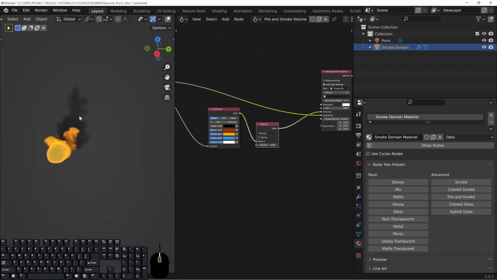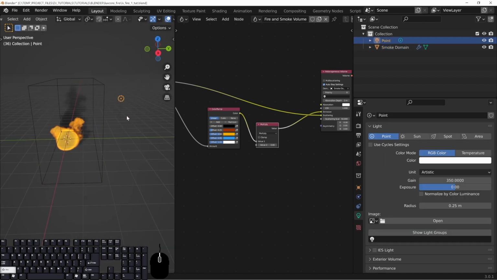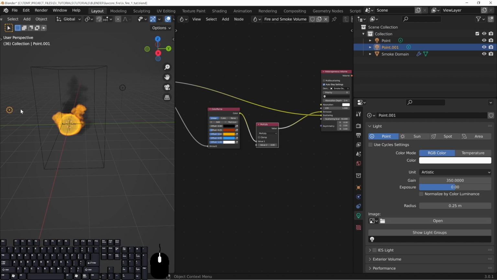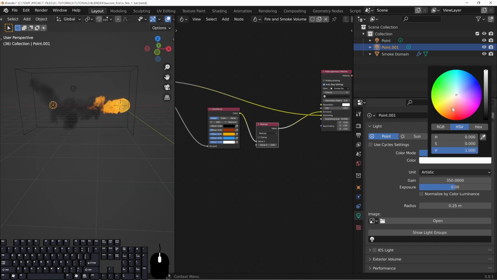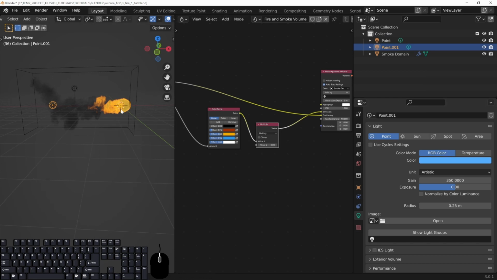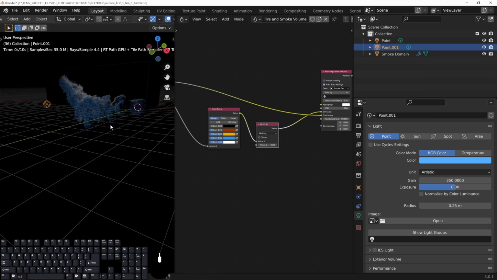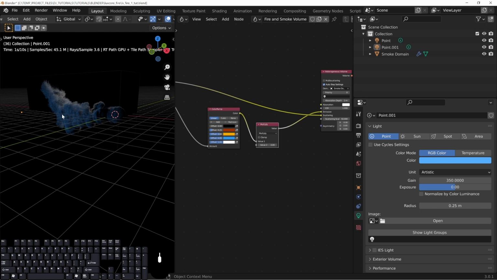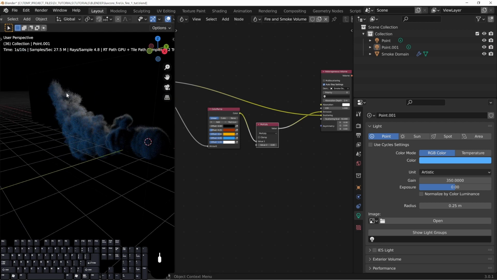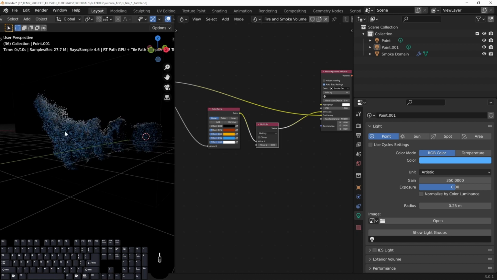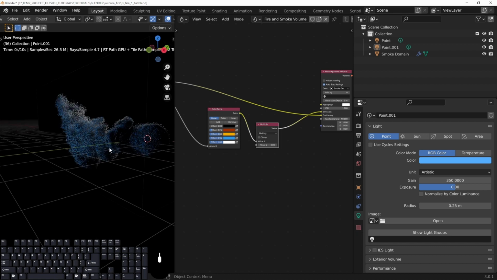And to make it a little bit more clear what's happening with the smoke on the other side, let's hit Shift D on this light, pull it to the other side. And I'm actually going to change the color of this light to, let's do a little bit of a blue color, and go back to the rendered view. And you can see now we have the front facing, which is a blue color. And then we have the back facing light, which right there shows a white color. So we can kind of see the back side and the front side a little bit easier.